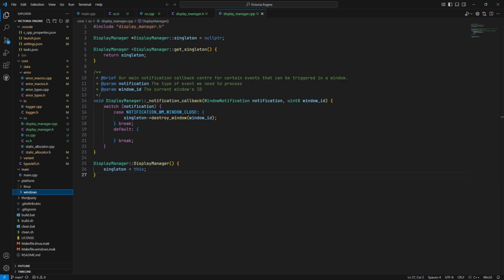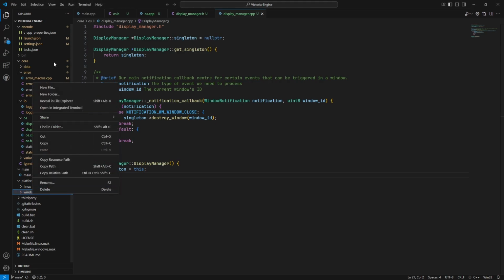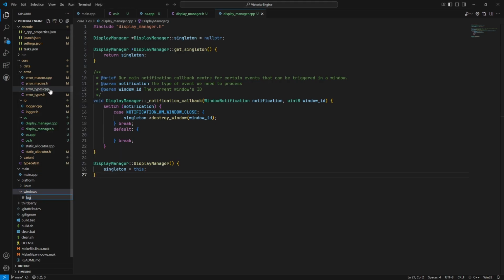But there is one miscellaneous file that we need to do on the Windows side that we'll also do on the Linux side that we need to get out of the way first. That being our logger class, because if you remember earlier in the video, we've now refactored our logger to be extended from. And what that means is that now we are going to extend it so that we can have some custom Windows-specific attributes applied to a logger. So under here, we're going to create a new file, and we're going to call it loggerwindows.h.